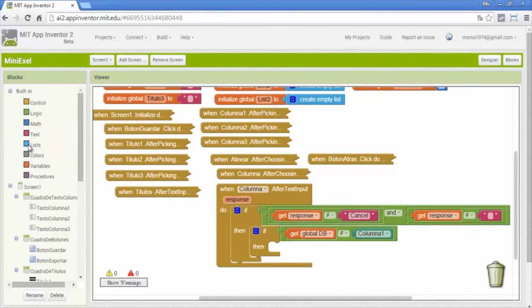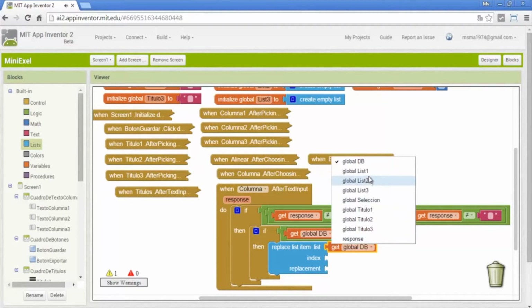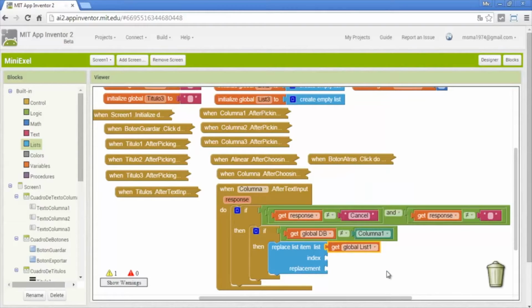So then we put replace list item. The list is list 1. The index is selection.